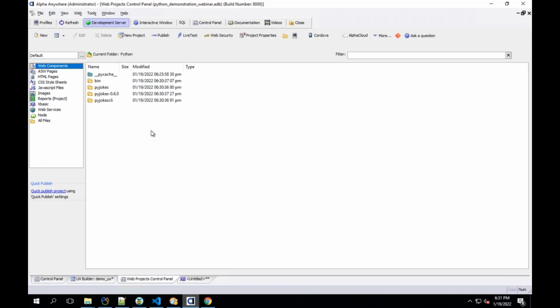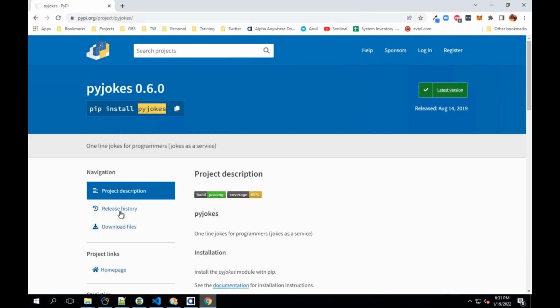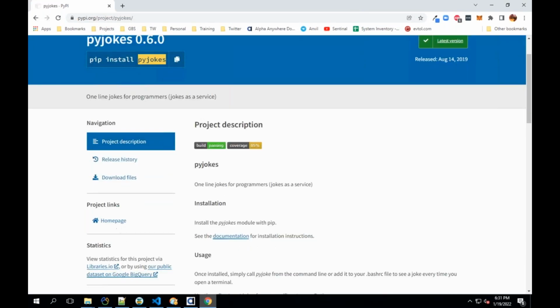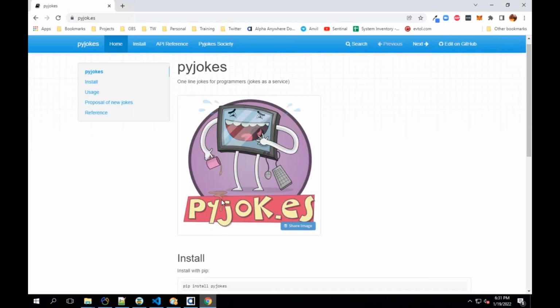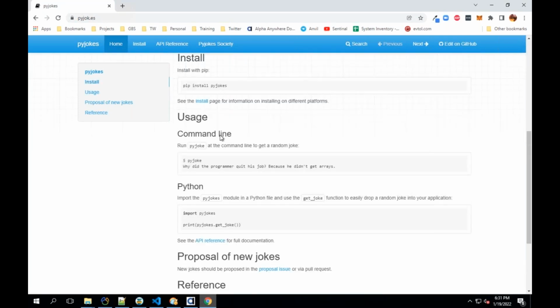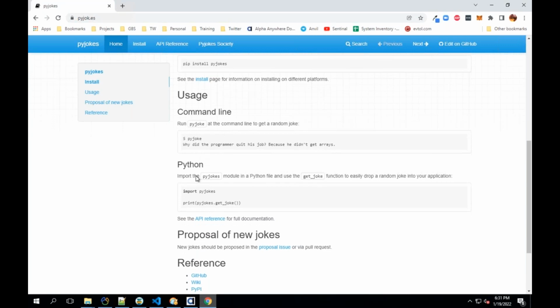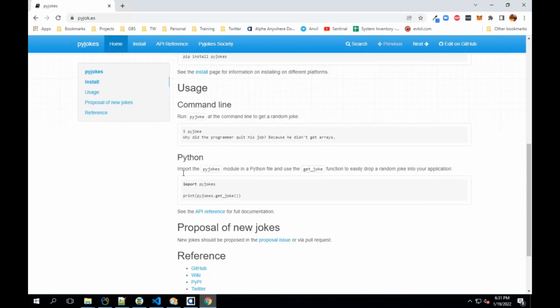Now step two is I need to actually integrate into my script or into my Python using that module. So I'm going to go back here. You'll see that there is documentation available for this all on this site. So it shows you how to do the install. We already did this, but it shows how you actually use it.